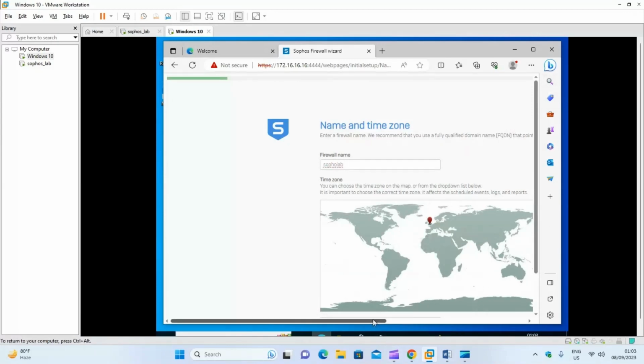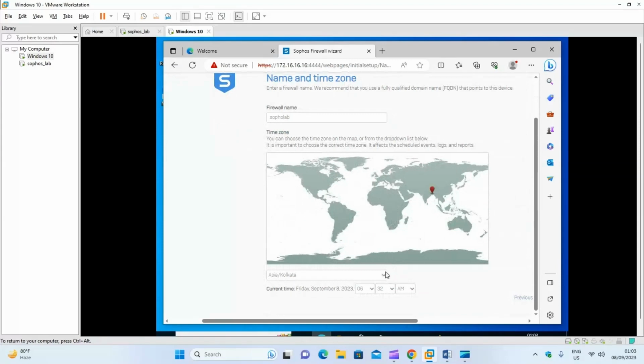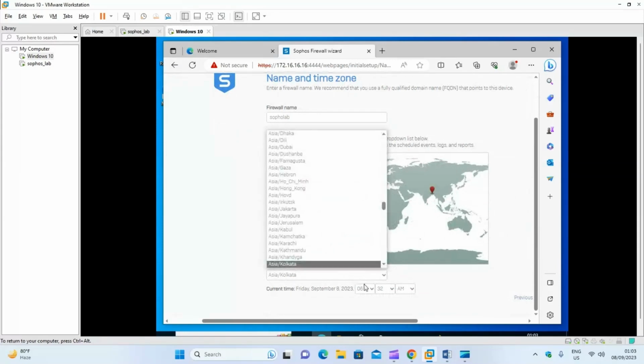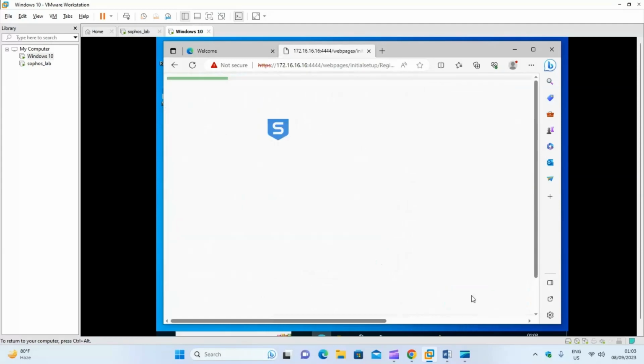Here I choose the time zone Asia Kolkata. Set time. Then continue.